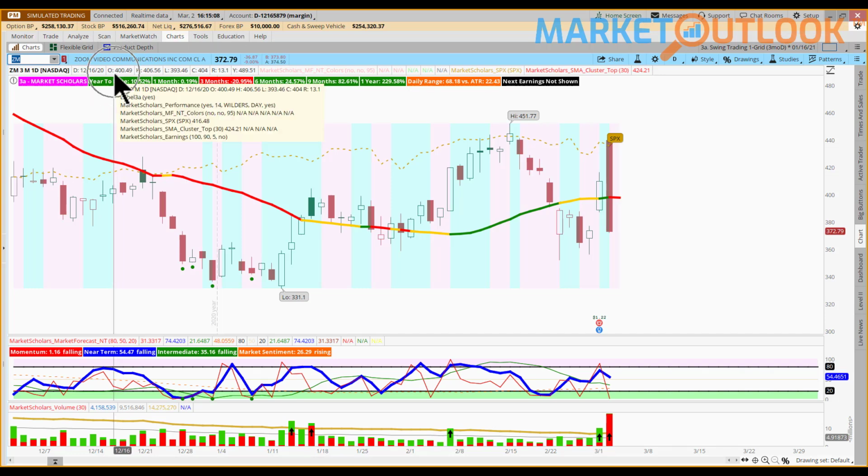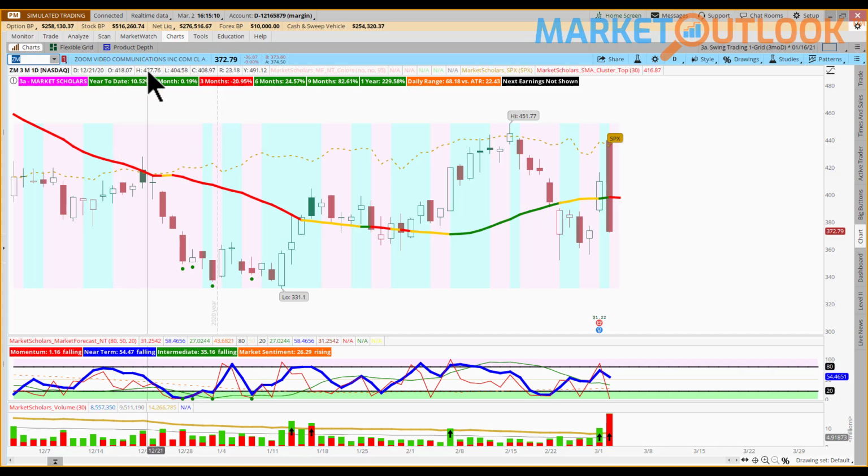Above the chart, there's an O for open, and then there's an H for high. And when I point at that candle, the O says 439, and the high was 440. So in other words, you were basically just $1 away from the high when you gapped up to start the day. That was as good as it got. And every single tick lower throughout the day led you to an awful result at the end. The stock was down 9% here today.